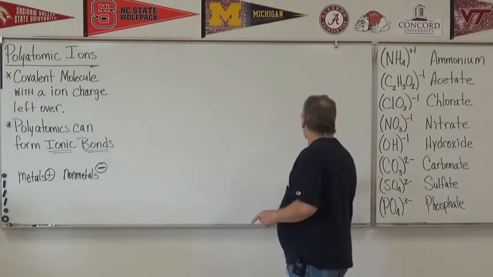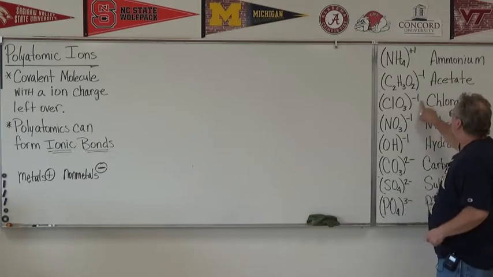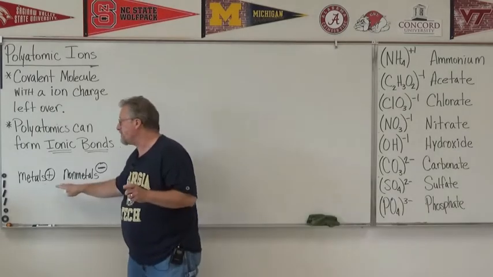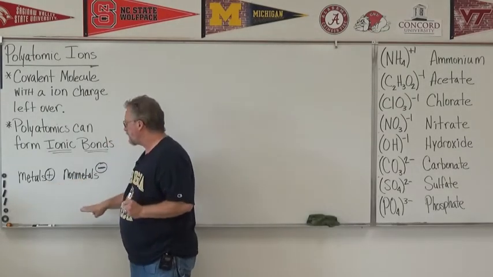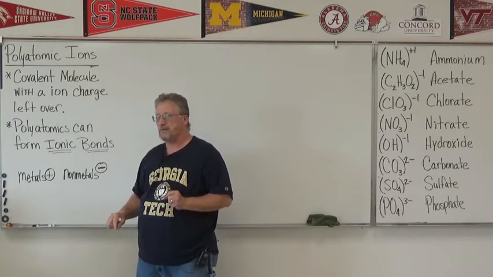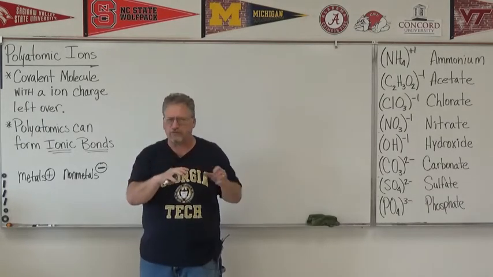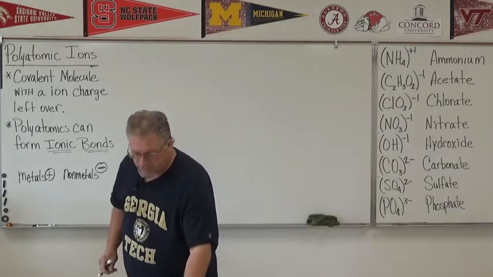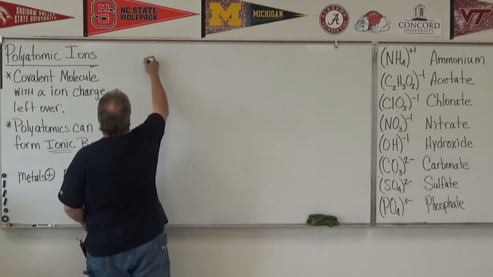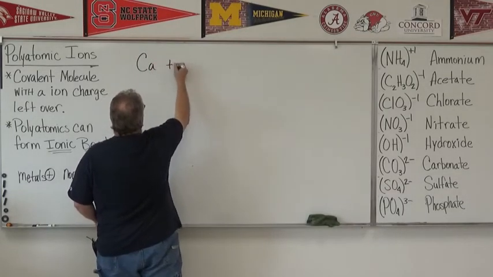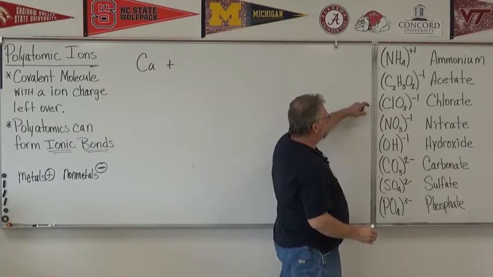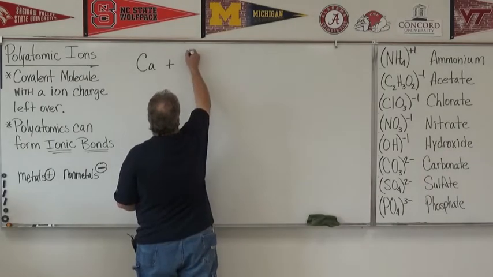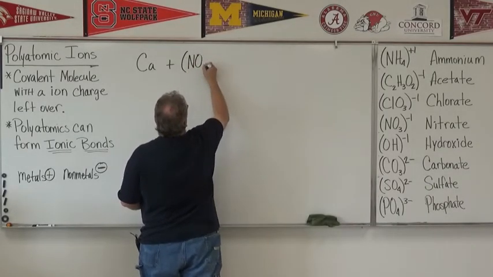We're going to use those ionic charges on those molecules, which are going to behave either like metals or like nonmetals. So don't get lost with all the little letters inside the parentheses. Just ignore them, just copy them, no sweat. So here we go, first one. Let's see what happens if we take calcium and combine it with something non-intrusive, let's say nitrate, NO3. Now I'm going to use my parentheses, NO3.